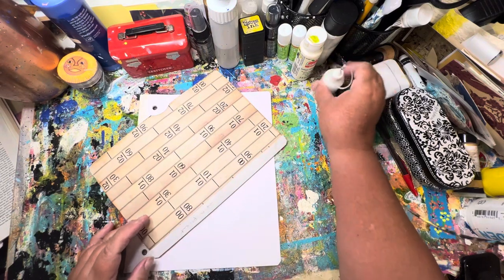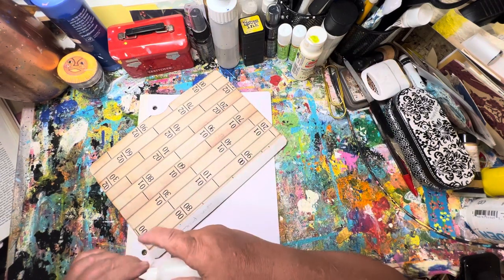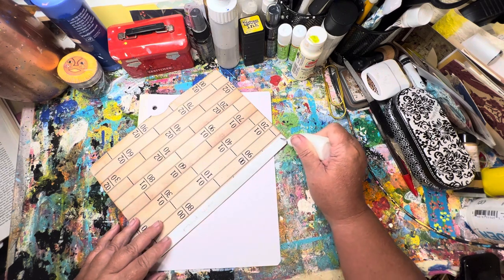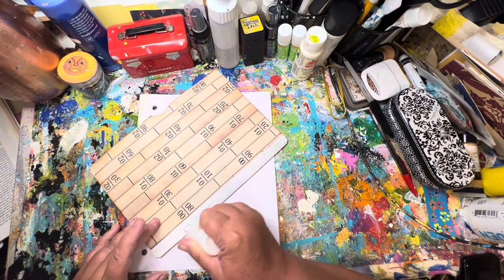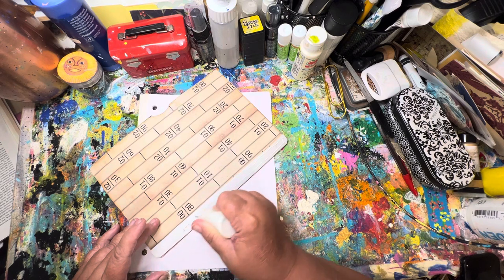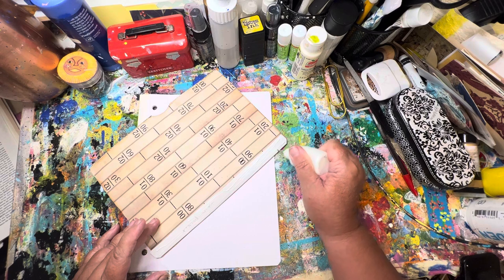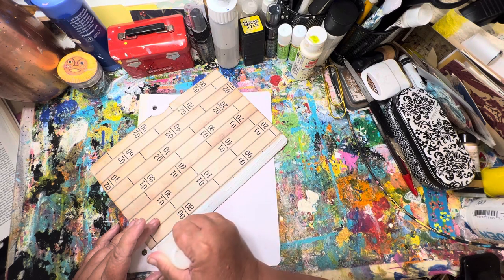All right. So how are all of you doing? I hope you had a good weekend. This is Sunday night, by the way. I had a quiet weekend, did a little crafting.